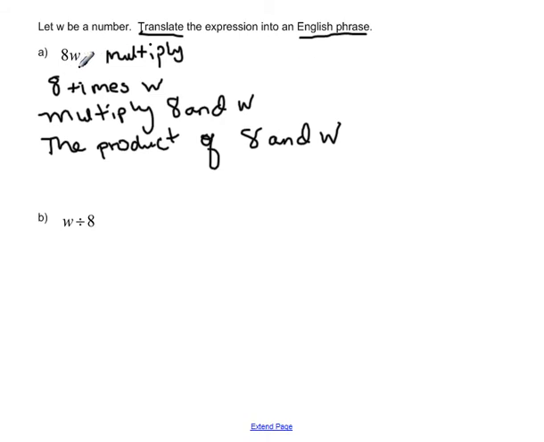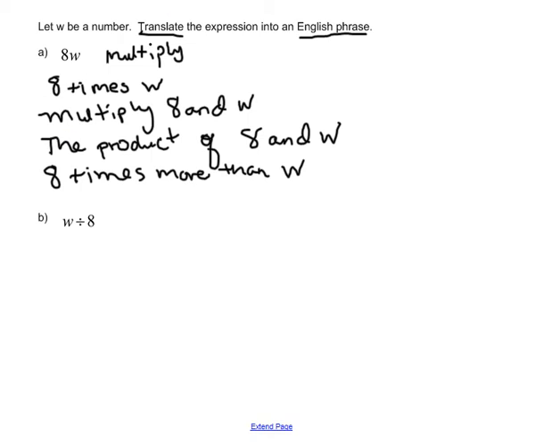We might also run into a situation where something is 8 times more than something else. So we could say something like 8 times more than W. That might be another way that we could talk about this multiplication going on. So there's lots of different ways to talk about multiplication. So these are some of the correct ways to write this. There might be some other ways that you might come up with as well. If you were to come up with something else, just be sure to check with your instructor to make sure that your way of thinking about it is also correct.